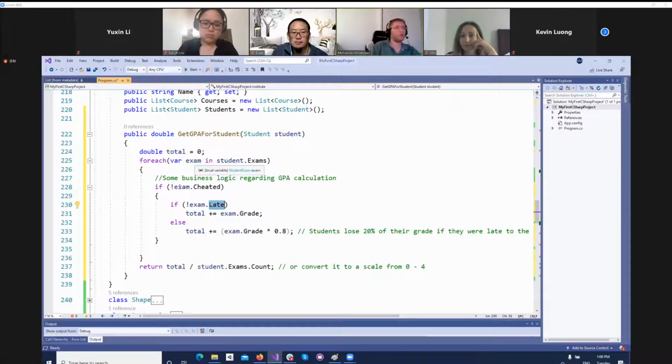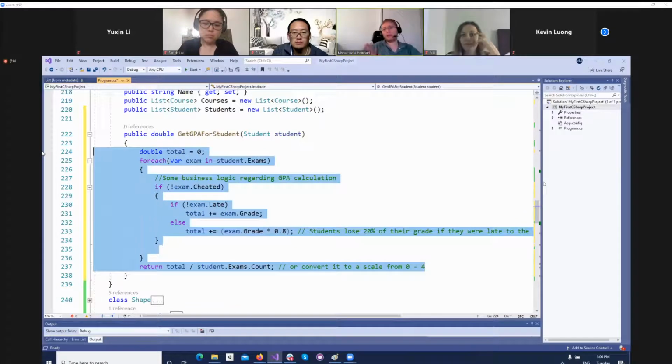If it's not up to date, you call this function. But if it's up to date, you just read it from the database, from the GPA field. You don't need to recalculate it over and over.